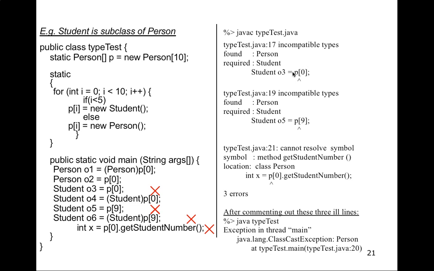So the first error message we're going to get here is, found a person, required a student. So what we're doing is essentially having incompatible types, because we put half students and half people in there. We can't treat them all the same. The ones that are students don't include persons, but the persons include the students. So half of the array works, the other half doesn't work in terms of the compatibility check.